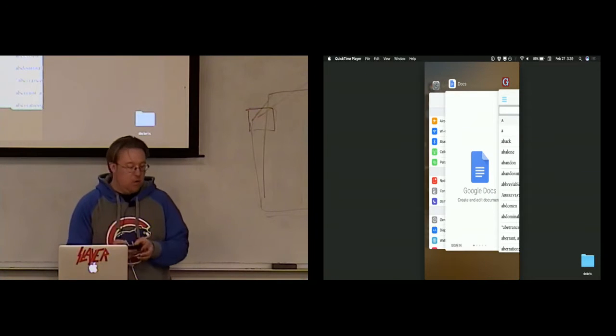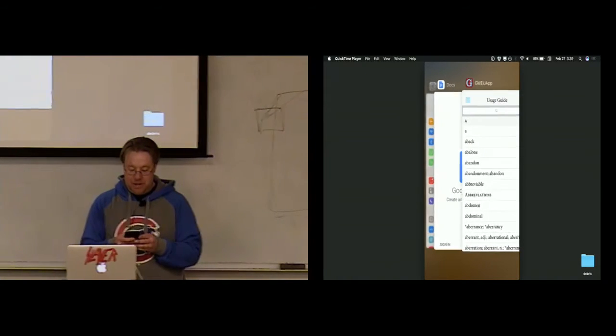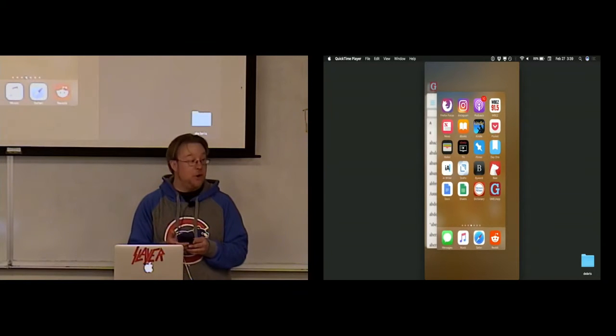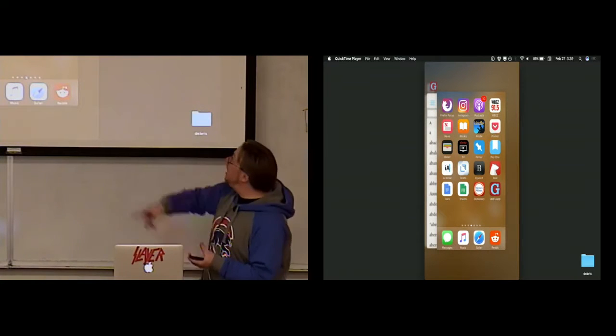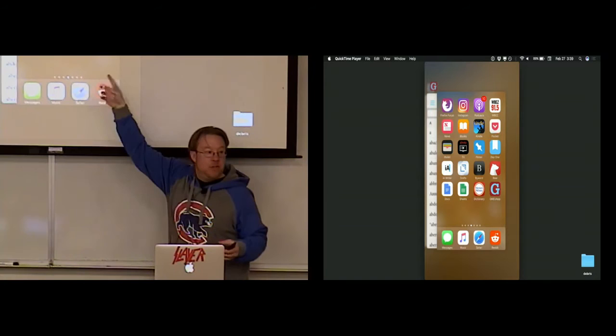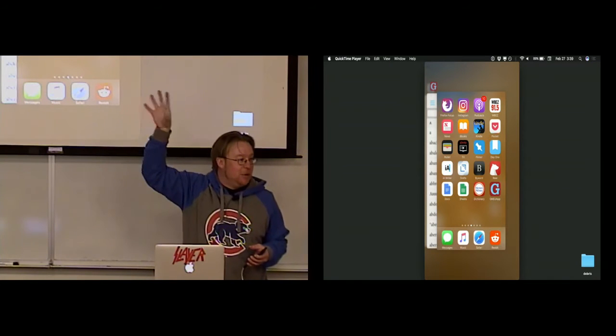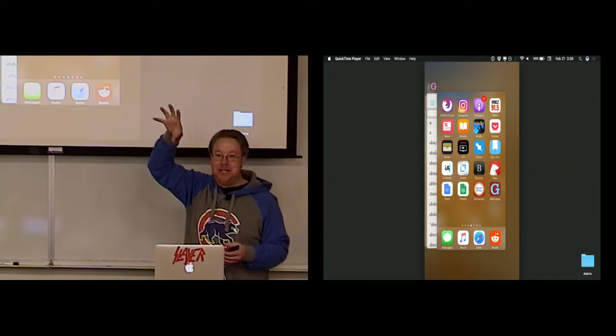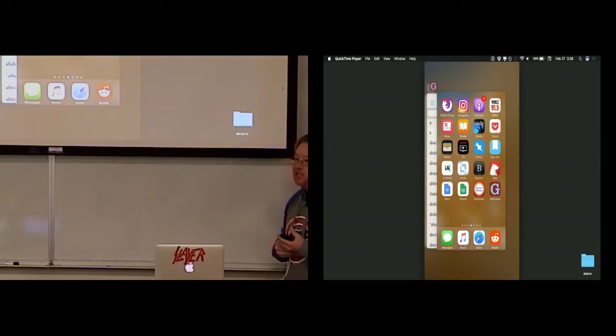Which, okay, that's fine, but what happens if I'm a curious person who says, well, what's to the other side? Oh, it's your home screen with the little app down here that you clicked on, right? This is inconsistent. We're not creating a believable world that you can live in here. Things are taking on different shapes.